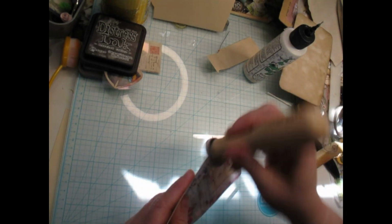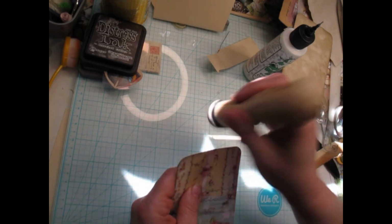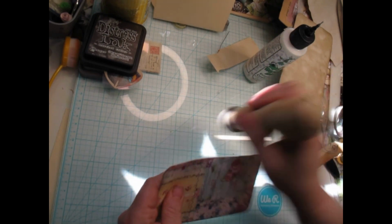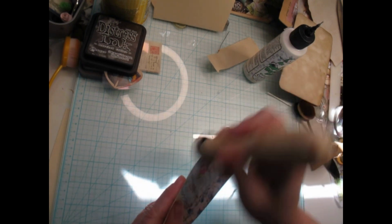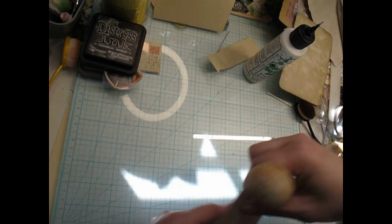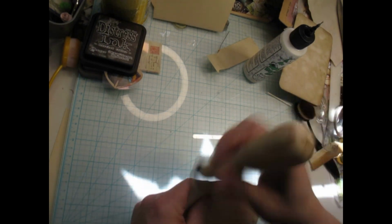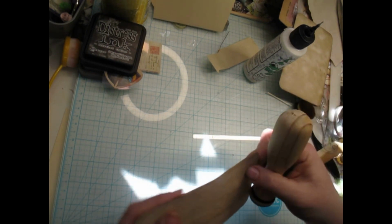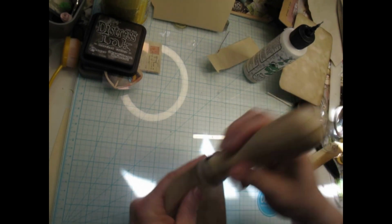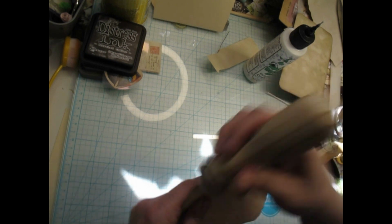Or not. Maybe I should just keep both of them because I can't ever find them. But my room is not going to look like this forever. I'm going to figure this out. We're going to get to a good place. I keep seeing these beautiful craft rooms where their supplies all have a home. And mine kind of do, but they don't like to stay in their home. I think that's the problem.